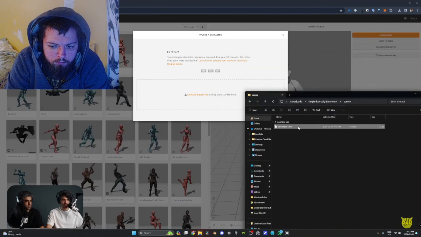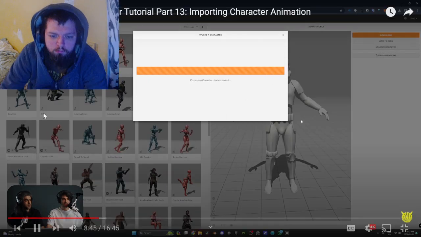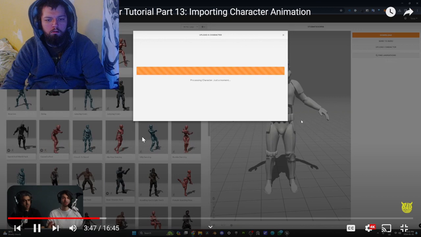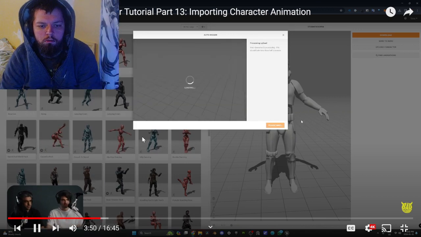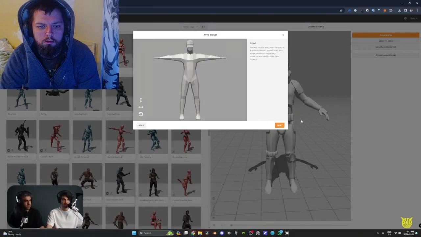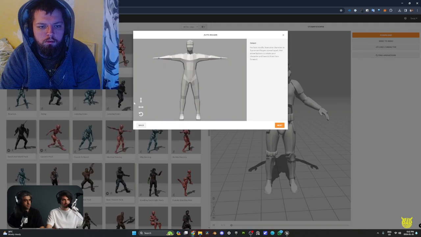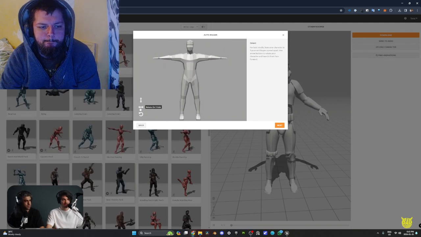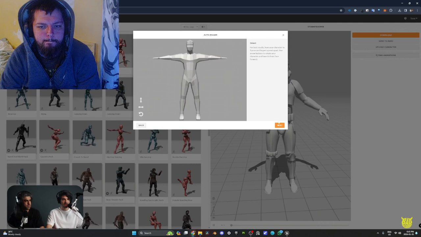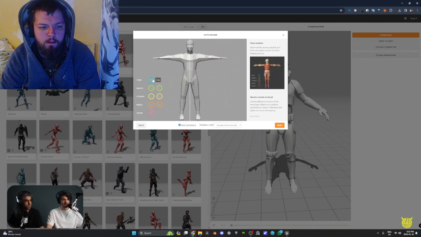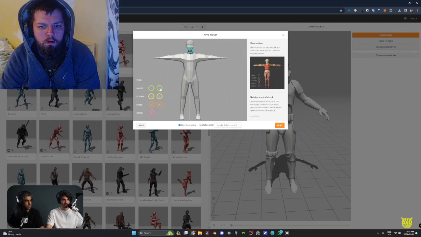This is just a basic white human mesh. And we're just showing you this so that you understand how you can place those markers on the character so that it works properly. So you're going to be prompted with this window, and make sure your character is facing forward. If it's not, you can use these buttons. Once it's done, next, you just have to go ahead and say, okay, this is my chin.